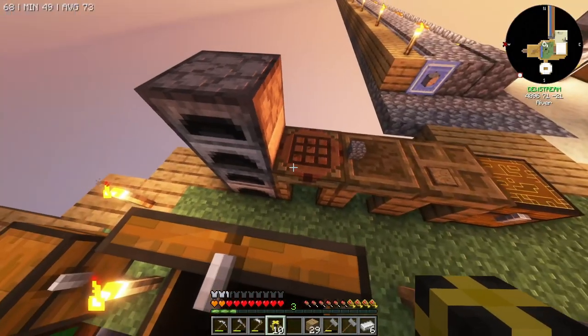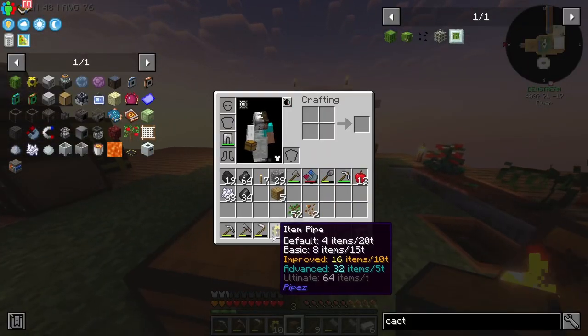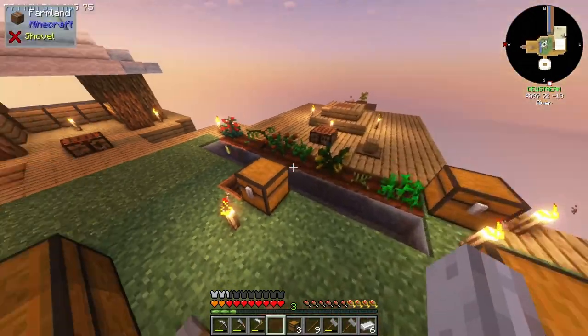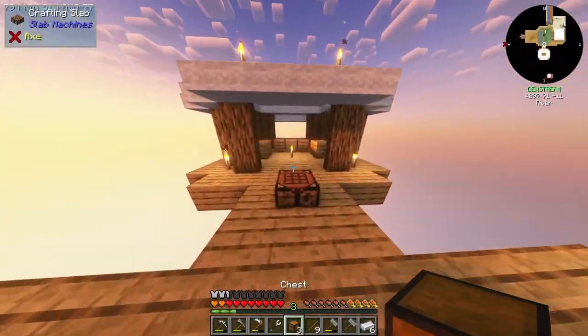I'll grab out, you know, these planks. We'll go in here. I'll try to put that stuff away. We'll grab ourselves some chests. Why not? Run over here. Did we grab the item pipe? Do I have that on me? Nope, I don't really know where I've put it. There it is. We'll come over here.